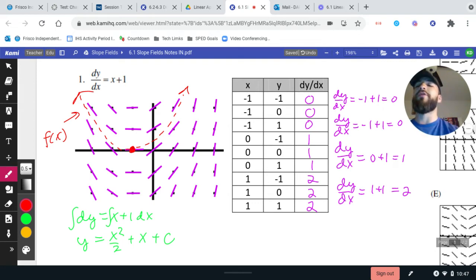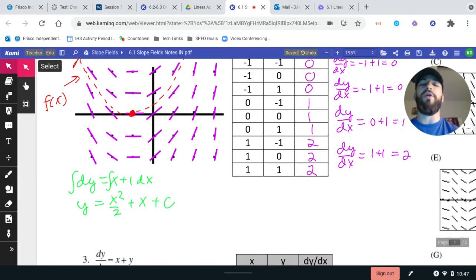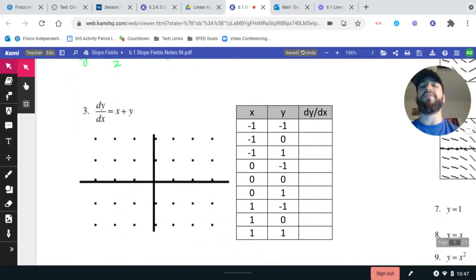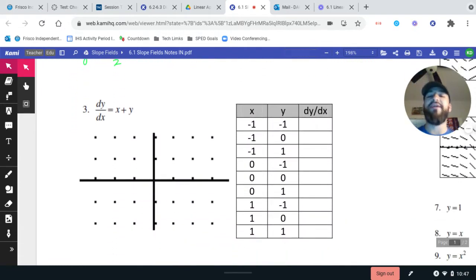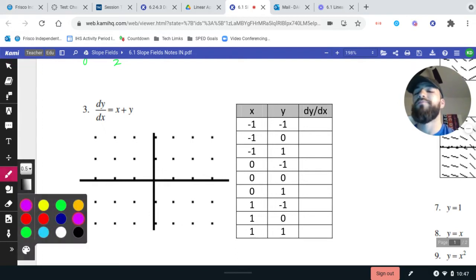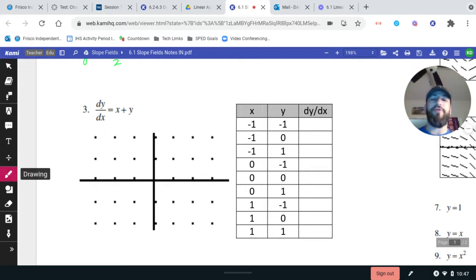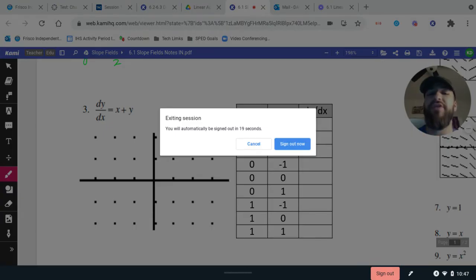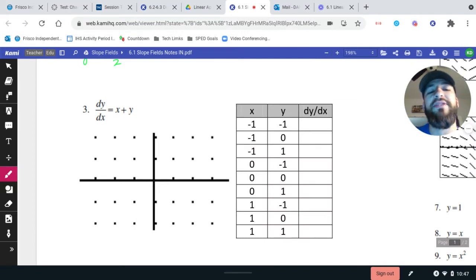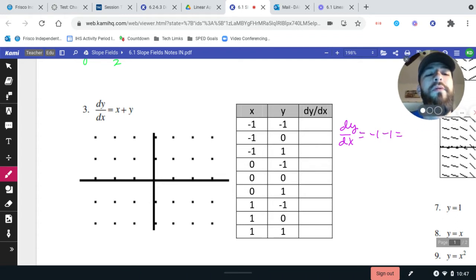Okay, let's look at another one, another creating a slope field from scratch. And I'm not going to finish this one all the way out. We're just going to do the middle. So this one has x and y. So dy over dx is equal to x plus y. So for every one of these, I'm going to be putting in both values. And obviously, the easier these differential equations are, y'all, you don't have to write all your math out because you can probably do it in your head. But I'm going to write these out just to keep everyone on the same page. So for -1, -1, dy over dx would equal -1 minus 1, which of course would be -2. So our slope would be -2.